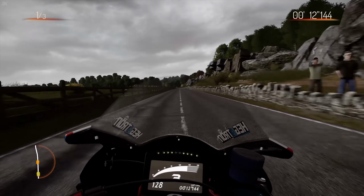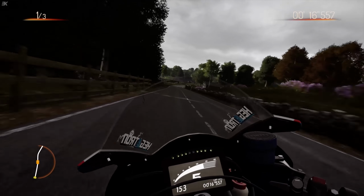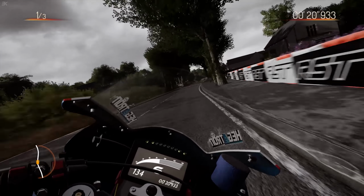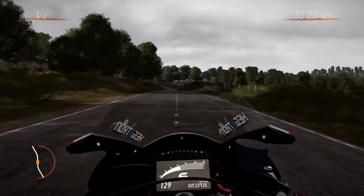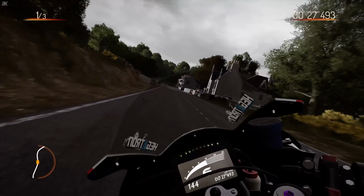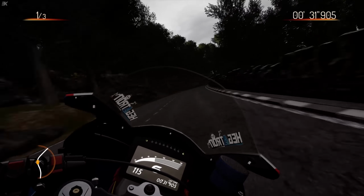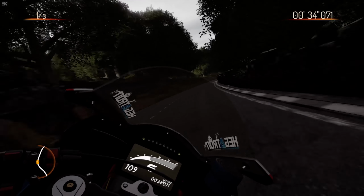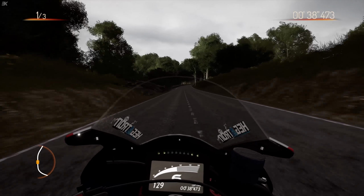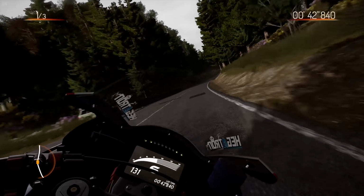Now apart from the TT Ironman circuit, all the tracks are fictional. So is this track meant to be based on the one that's used for the Northwest 200 or other Northern Irish road racing tracks? There's another big one, isn't there? This is going to be part of the holy trinity of events that road racers want to win. The TT Ironman, Northwest 200, and there's another event which unfortunately escapes my mind at the moment. I do apologise about that.